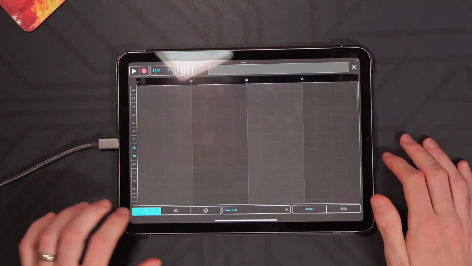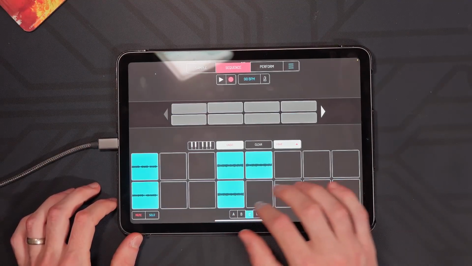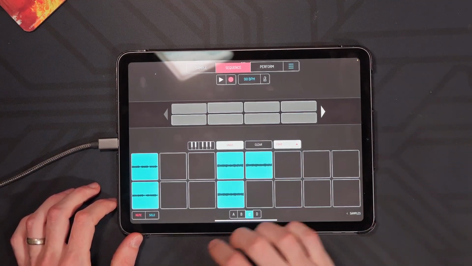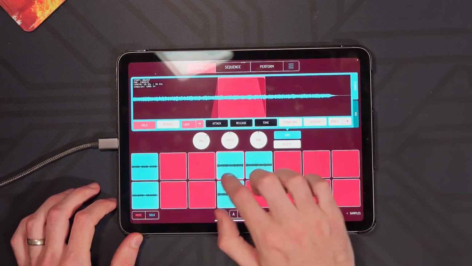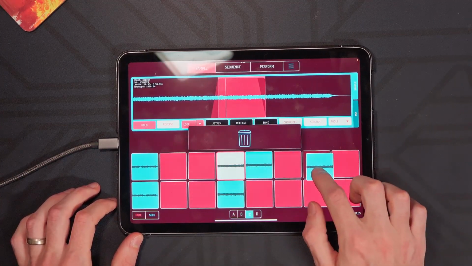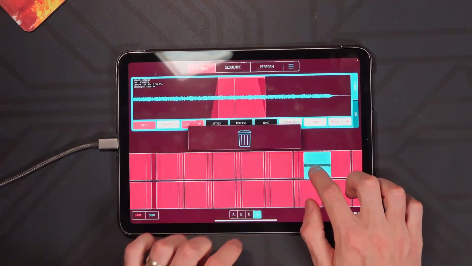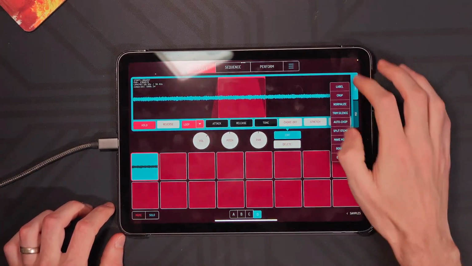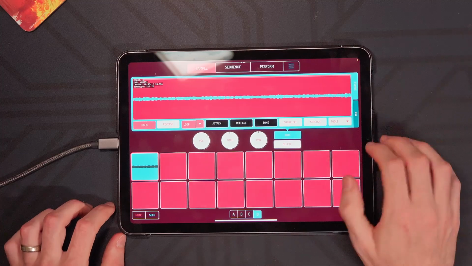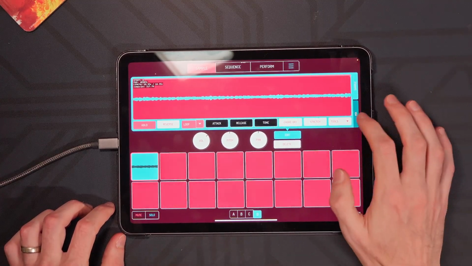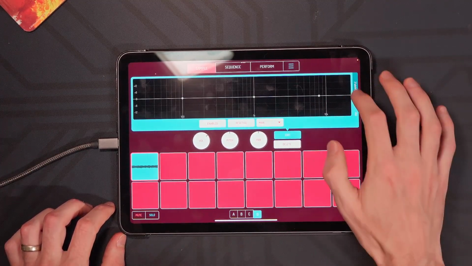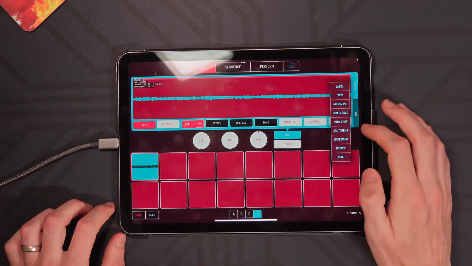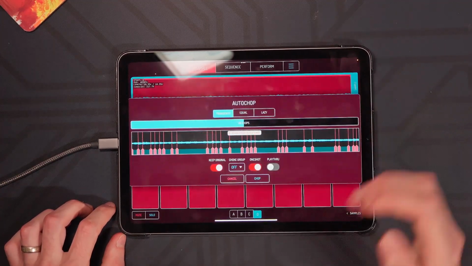So let's give that a go. We will first need to create some samples. So I will copy this loop to a new page, and we will crop down the main loop that we've been working on, and we can go to Sample Tools and Chop.